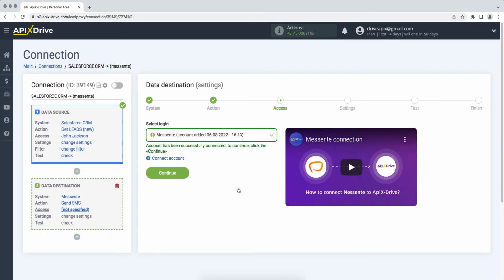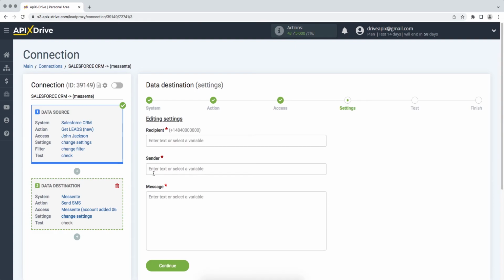When the connected account is displayed in the list, select it and click Continue. At this stage, you need to fill in the fields with variables from Salesforce CRM that will be transferred to the Messente system. In order to assign a variable, click on the field to which you need to transfer data and select the required variable from the drop-down list.